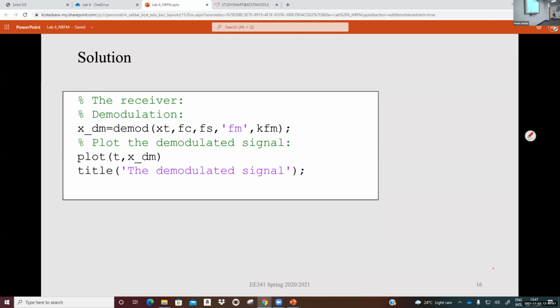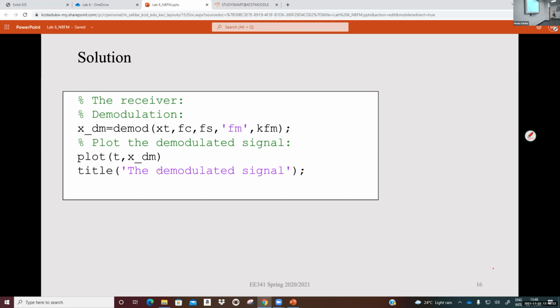So demodulate, is that a command? Yes. So it multiplies with the same carrier? Yes. Here you are putting the signal from here. This is your modulated signal. Previously, we were just multiplying the carrier with the message, and then on the receiver end, we will multiply again with the same carrier and then get the original. So here we use this command.